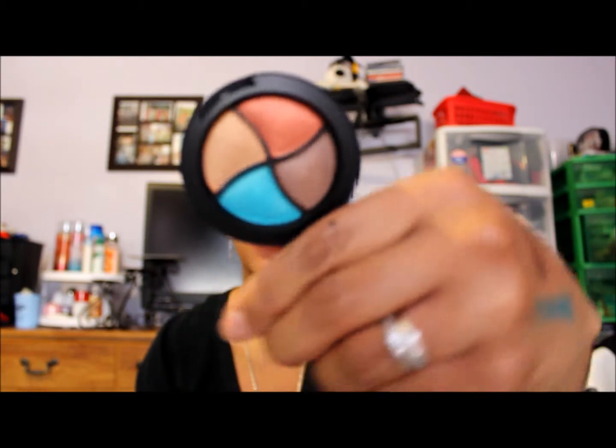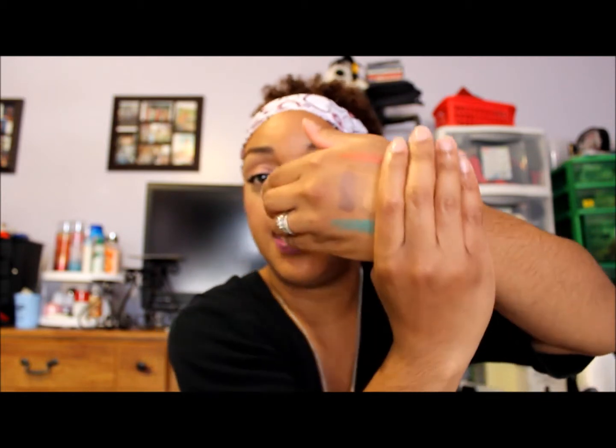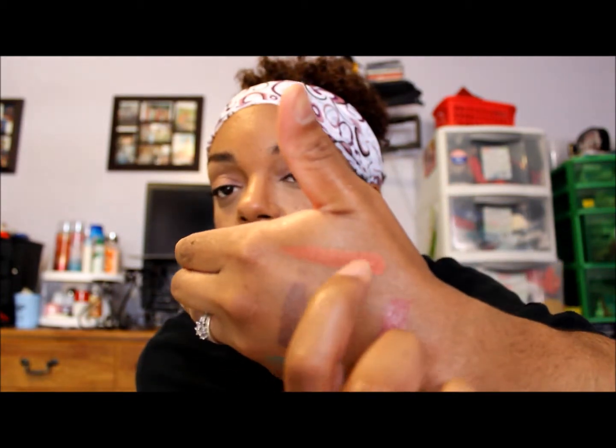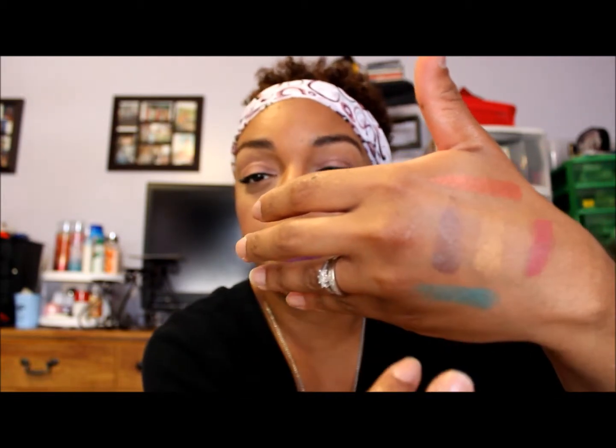So the first thing I'm gonna jump into is this eyeshadow quad by Be A Bombshell, and it's Bora Bora. And if I can get it opened, this is what it looks like. So those are really, really pretty colors. And I went on ahead and swatched them for you, minus that one. So that is the brown, the gold, the teal, and the copper. The brown and gold are very, very creamy. The teal and the copper, not as much, but they're still very pigmented.